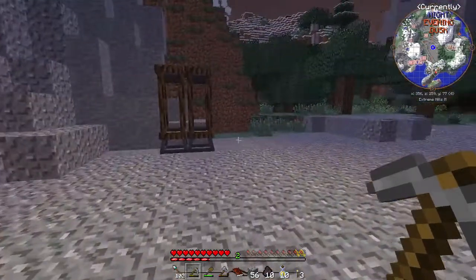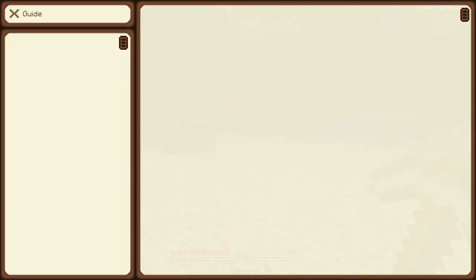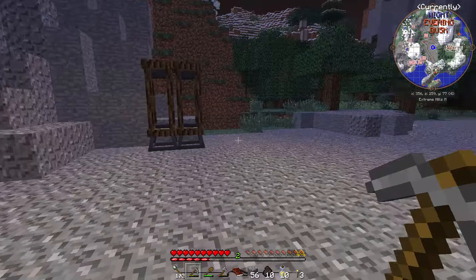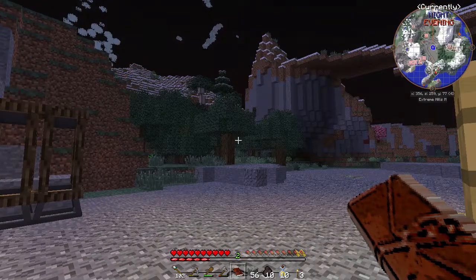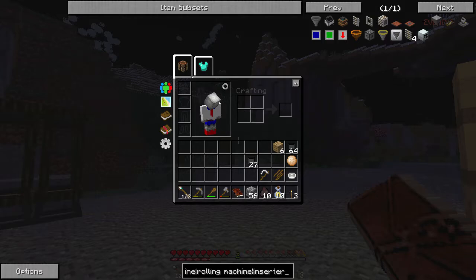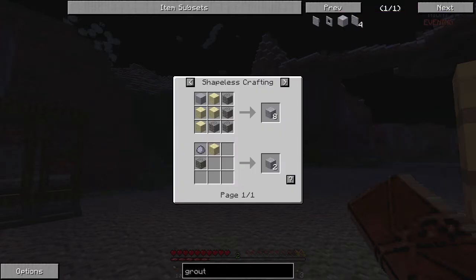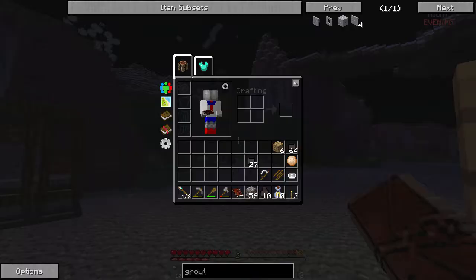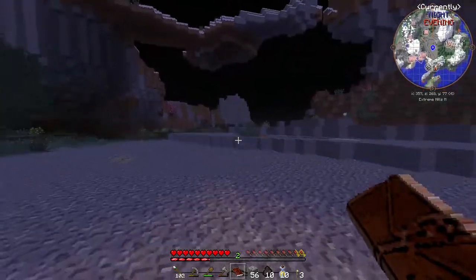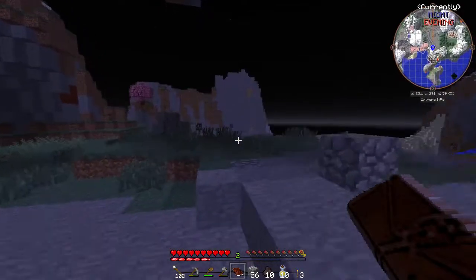So let's take a look real quick. Is there anything in the guide? No. A lot of people don't use the guide. Yeah, the trees grew just fine. That's weird. Okay, let's get rid of all this stuff. We need grout. Grout is... we can find it sometimes in the world. So I know there's a big thing of clay over this way.